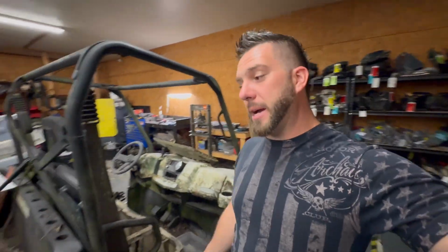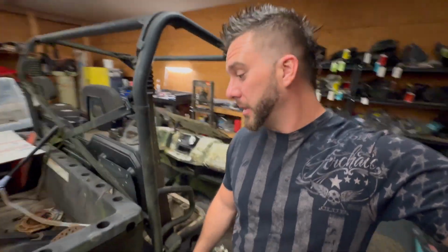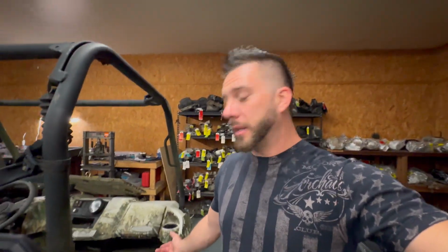So my sign netted me one machine, you know, that Grizzly 600 for $800. That's not a fantastic deal, but I mean, it's all right. It runs and drives. I did have to put a battery on it, and I swapped out the seat because I had a nicer one here in the shop. But what did come of that is he told his buddy, hey, you want to sell that machine? Bam. So I got this Ranger for 500 bucks. This thing doesn't even have 200 hours on it. It's just been sitting outside for a long time and looks terrible.